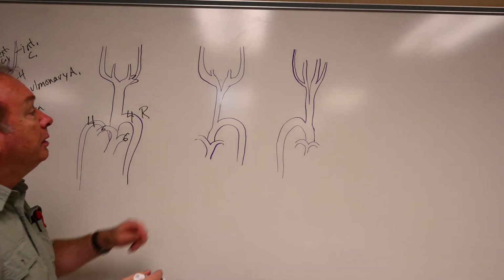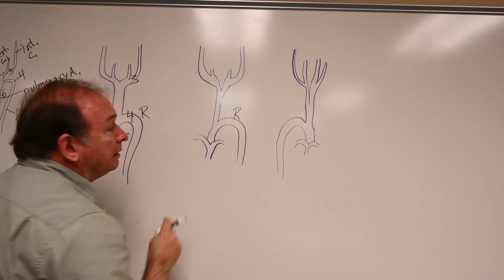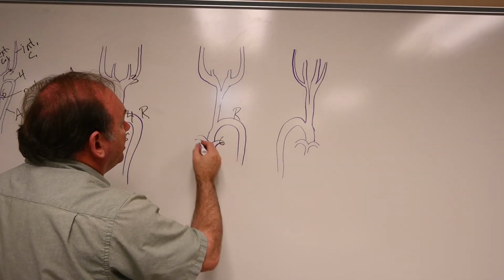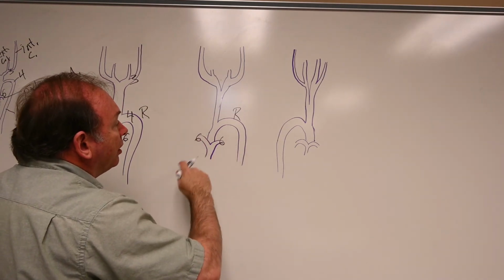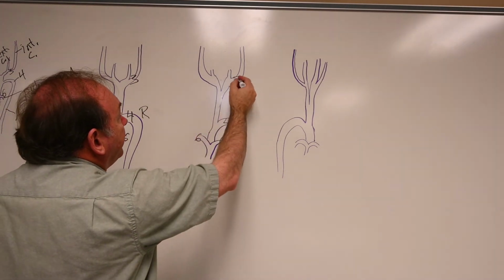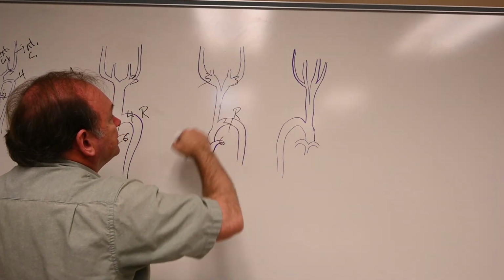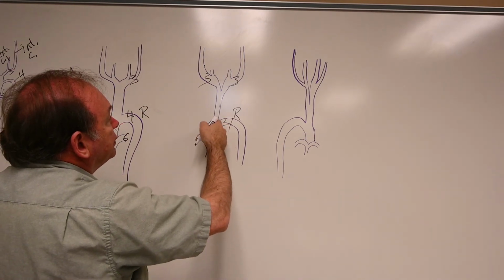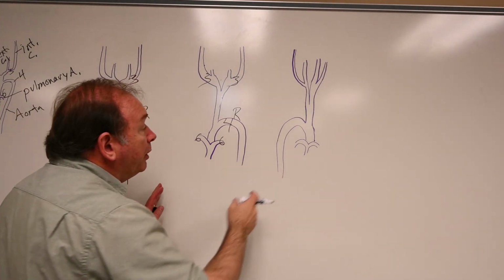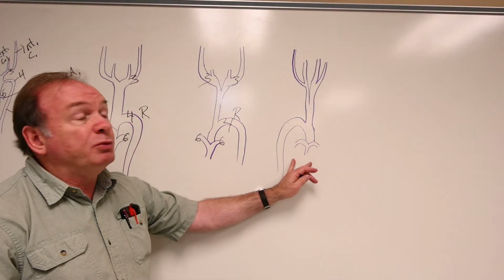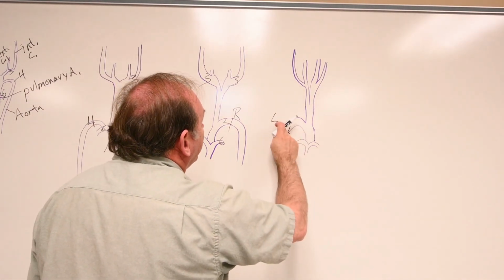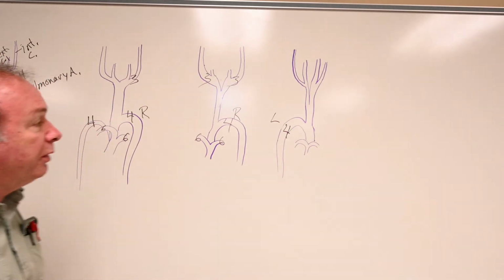In the bird, we keep the right arch, the right side arch, and this is still pulmonary number 6 down here, and it doesn't go all the way to the aorta. It's diverted to the lungs. This is the fourth arch here, and third arch is here and here. The carotid's still up there. This is essentially a brachiocephalic type vessel in between. Mammals have a very similar arrangement to the birds, only they use the left fourth arch. The left fourth arch instead of the right fourth arch.